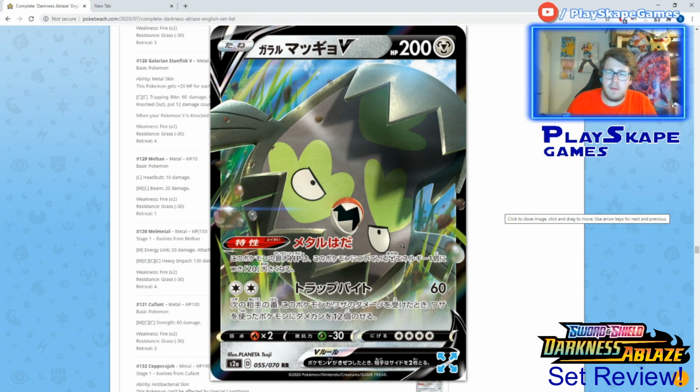Problem is, you can use Boss's Orders to boss around it and maybe hit into a fresh wall and just knock out stuff on their bench. But I can see this being very annoying to deal with, just like the Galarian Stunfisk in the game as well. Like you just keep stepping on them.